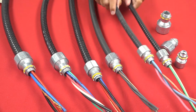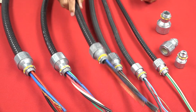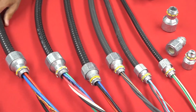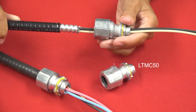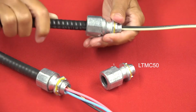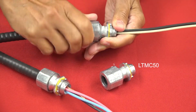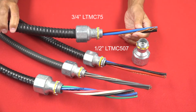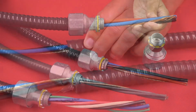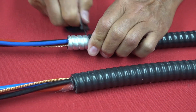They fit a range of cable sizes, so you'll reduce inventory and save the cost and hassle of stocking several different size fittings. The smallest ships ready to install on number 10, 12, or 14 PVC jacketed MC cable. The larger sizes cover the widest cable range, up to 4/3. The outer jacket of the metal cable determines the fitting to use.